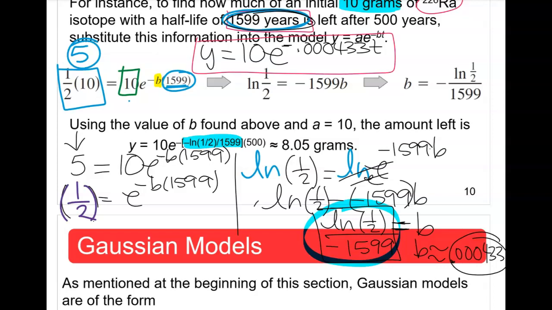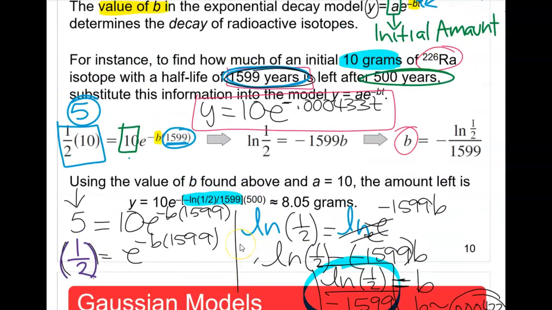And so the question here, it says, after you find b, the amount left. Okay, yeah. So what will be the amount left? The question is here actually. 500 years. What will be the amount left after 500 years? Let's look at the question again. And so that's why they're substituting here in place of t with 500 years. So just 500. And the negative that you see here is part of the model because it is exponential decay.